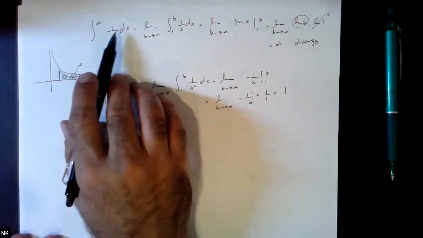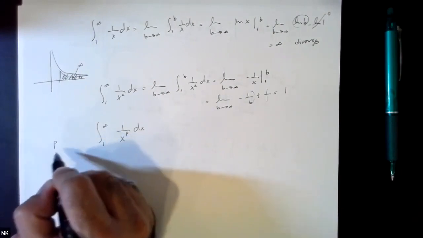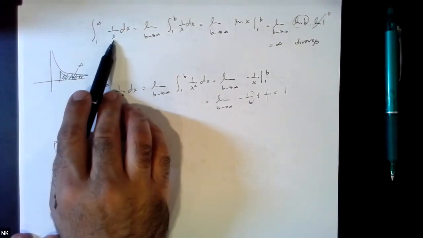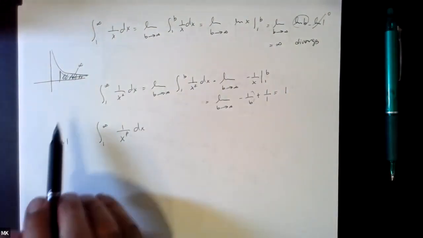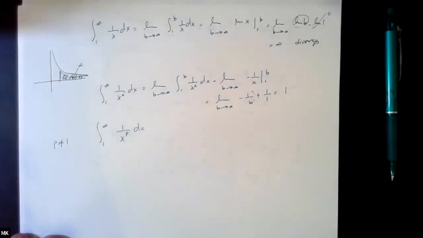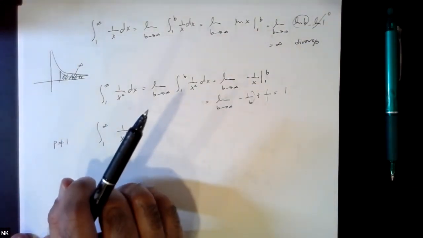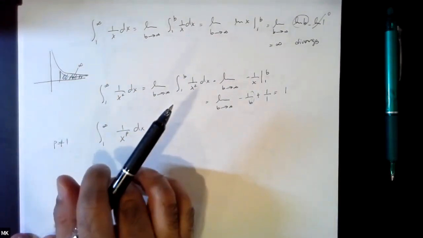I already established what happens if p is 1, and you'll see why I do that. But let's suppose p is not 1, because I know when p is 1, that's the case of 1 over x, and that diverges. I already know that, so I'm not going to consider that as part of my group of examples. And because 1 over x in particular has a very specific antiderivative, that's ln, that one I'm not going to worry too much about. So I'm going to look at the other possibilities.